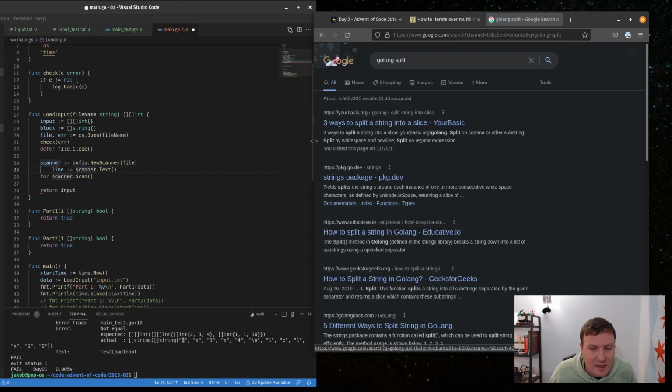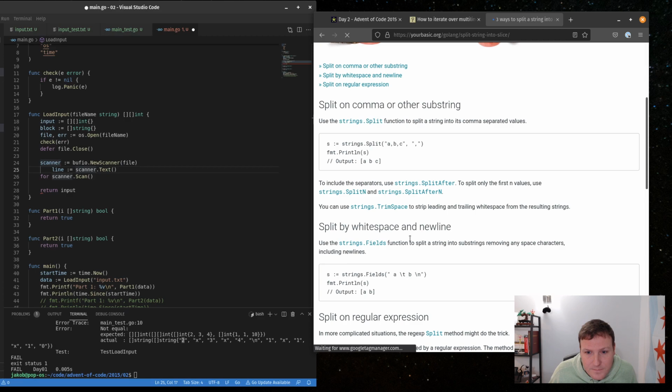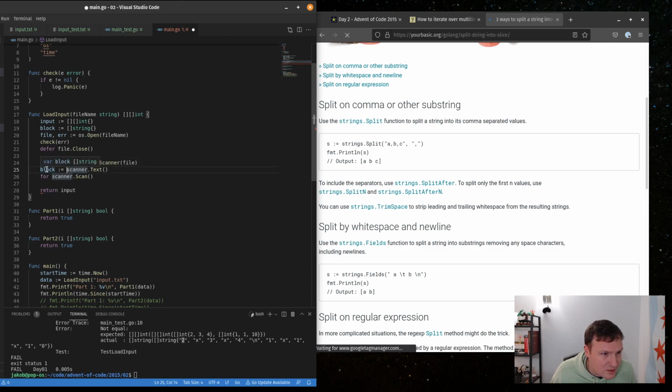So we're going to take this string. We're going to make this block instead of line. And that's not going to work, right? Because this currently is just a string, but we're going to be getting a regular string and not an array or a slice of strings.